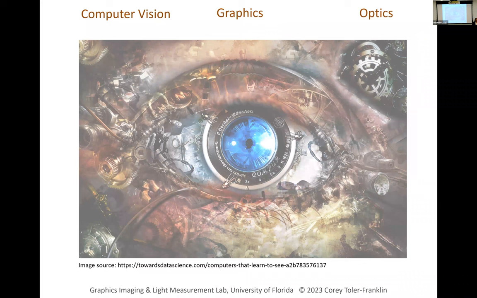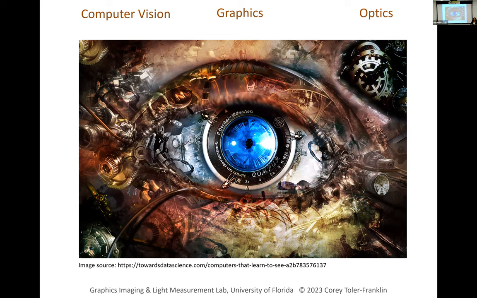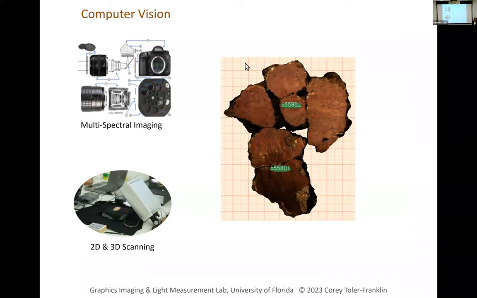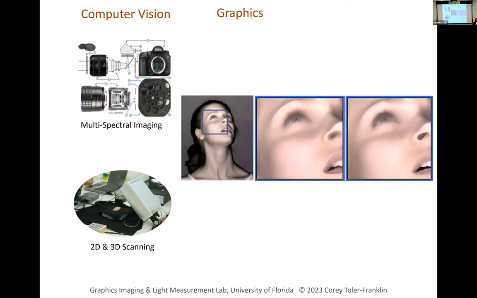My teaching and research programs fall into computer vision and computer graphics, with algorithms grounded in optics. From a computer vision standpoint, we digitize and represent the world using sensory devices and process that data — for example, for reconstructing frescoes. From a computer graphics standpoint, we make visualizations, including non-photorealistic ones where we can control imagery, such as blurring shape and color or sharpening details like the contours around a nose.